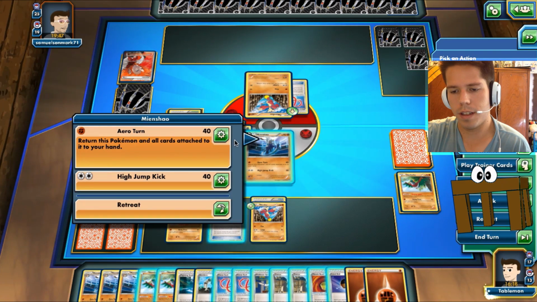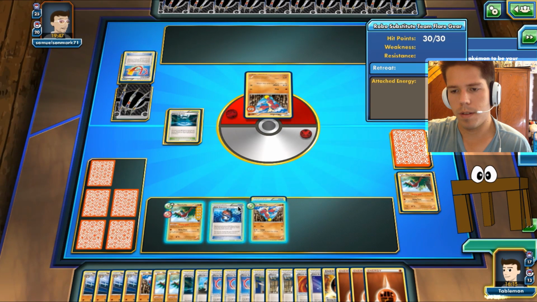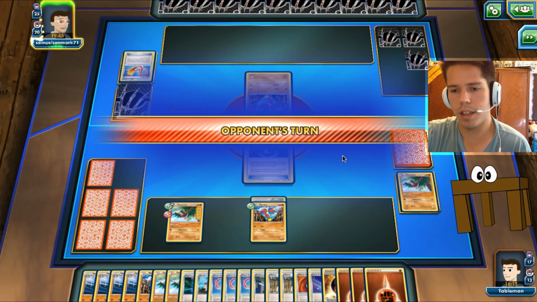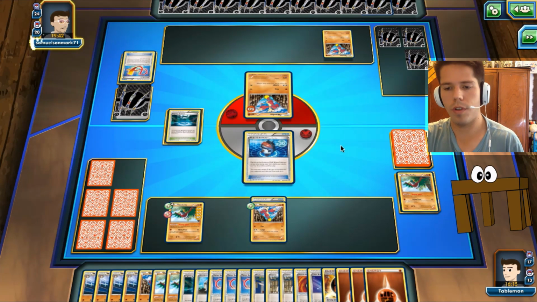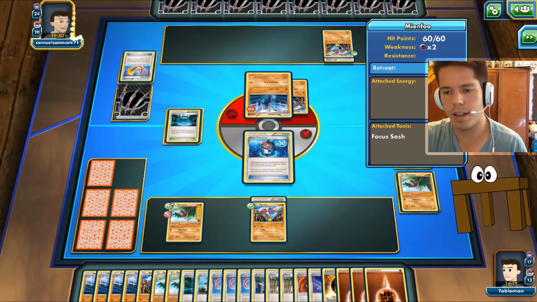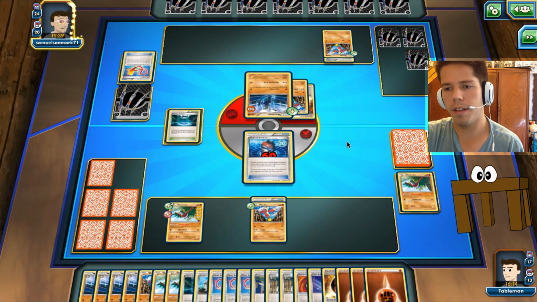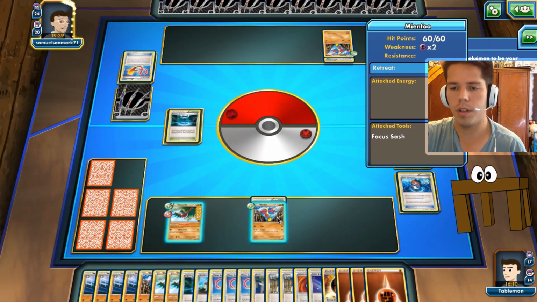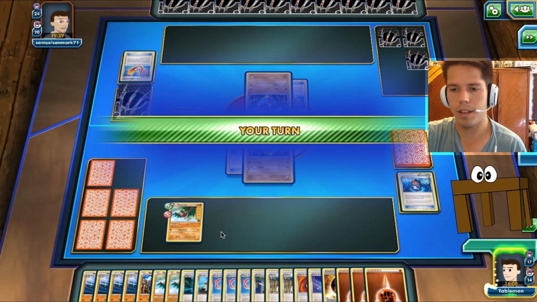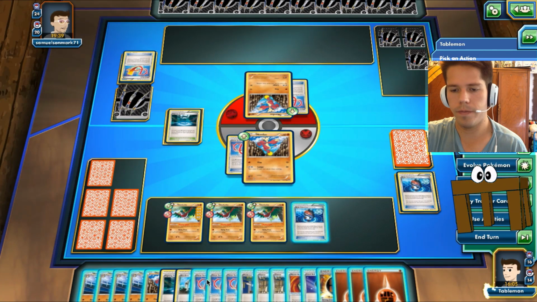Okay, I think my win condition here is ensuring that he doesn't have any more Focus Sash. That's how I get to win. The turn he misses a Focus Sash on Mienshao, I win. So that's what we have to do here. Unfortunately, he's going to be... Okay, no, never mind.